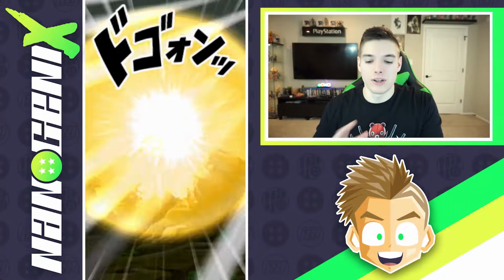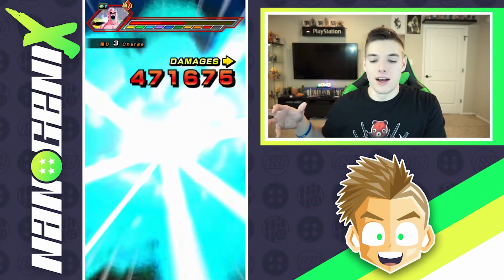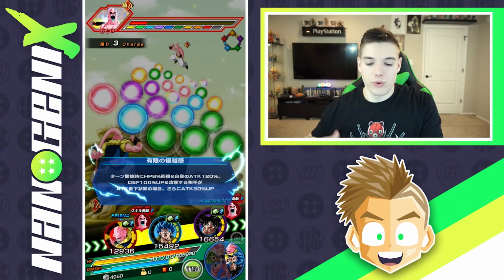All of his super attacks don't look bad, but they're not quite on the level with all the crazy camera changes that we've seen. His super attacks are more on the same level of the new Dragon Ball Super Heroes cards, and not so much with everyone else.